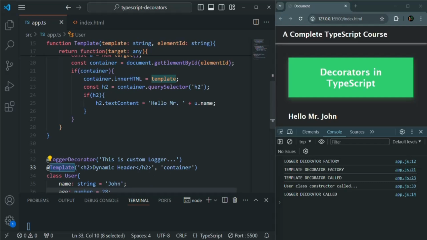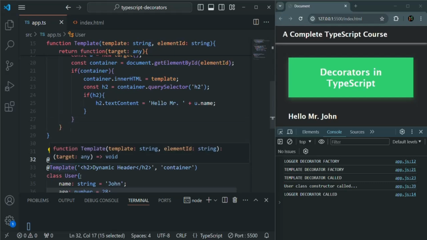So first, the template decorator got called, as you can see. And after that only the logger decorator got called. So the execution of the decorator function is from bottom up. In this example, this template decorator will be executed first, and after that only the logger decorator will be executed, because the execution of the decorator function is from bottom up.